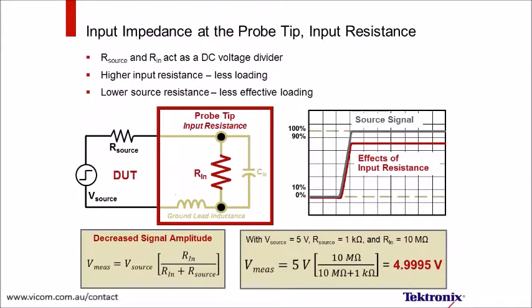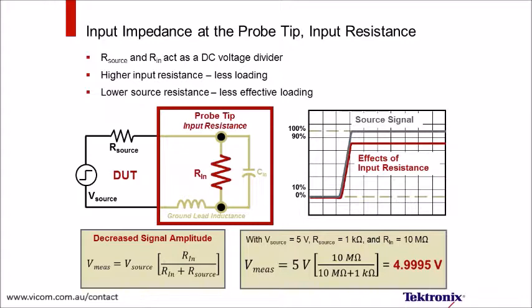Let's first discuss the input resistance specification. Depending on the source resistance, the probe and scope input resistance will reduce the amplitude of the signal under test, as shown in the waveform on the top right. For most applications, the input resistance of a probe is less likely to cause significant probe loading, since most 10x passive probes that ship with an oscilloscope have 10 megohm input resistance.